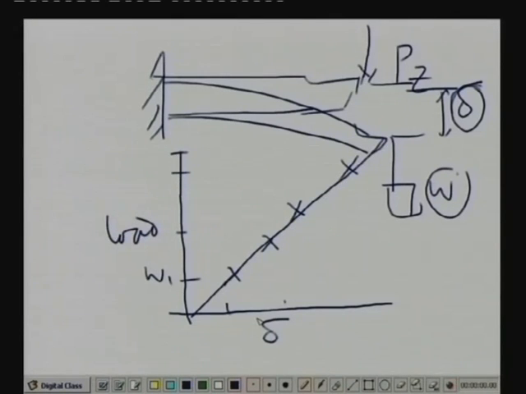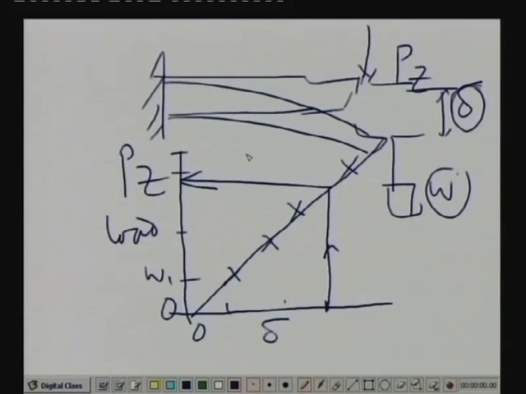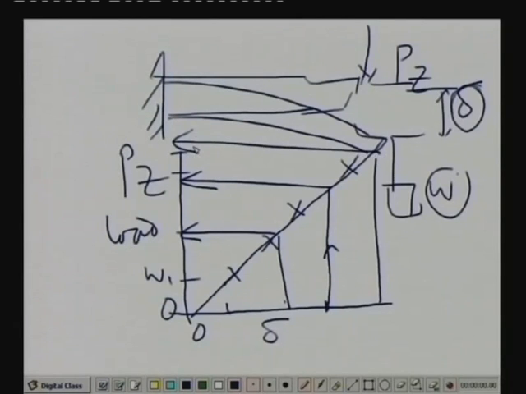This is called the calibration curve, which will pass through 0, 0 expectedly, and this should be linear under elastic condition. Now when you do the experiment, you measure the deflection. Suppose this is the amount of deflection. If you know the deflection, then by extrapolation you can determine Pz. If the deflection is less, the force will be proportionally less. If the deflection is large, the force will be proportionally large. This is called calibration.